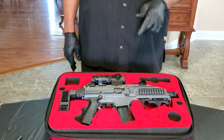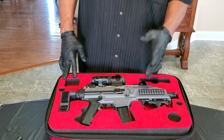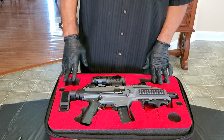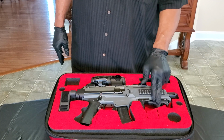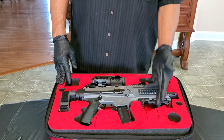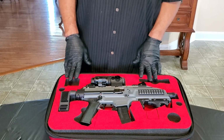All right, so we're back in house. As you can see from the footage, this bad boy here is extremely reliable. I mean, absolutely no issues, other than the sights, we had to make some adjustments. The red dot was not dialed in. I had zeroed the green dot, the Viridian, off of the red dot. So once the red dot was off, we knew the Viridian was going to be off. But once I dialed this in, then pretty much matched the green dot up to it, and we were dead on with both. Once you dial it in, then it's on.